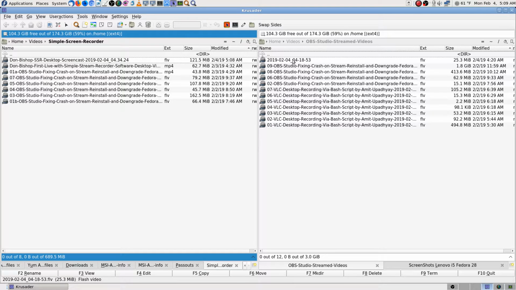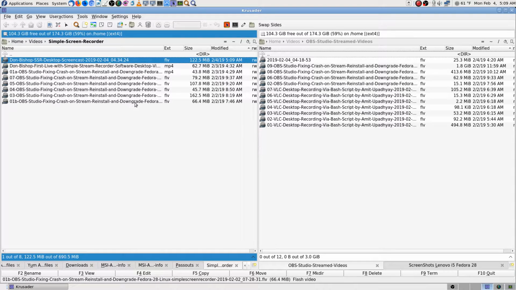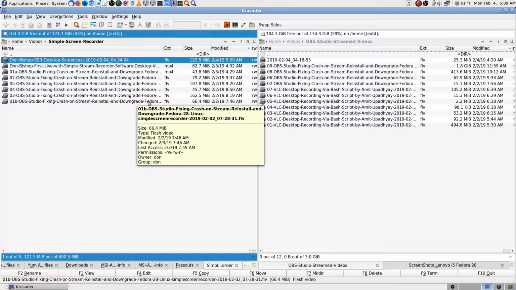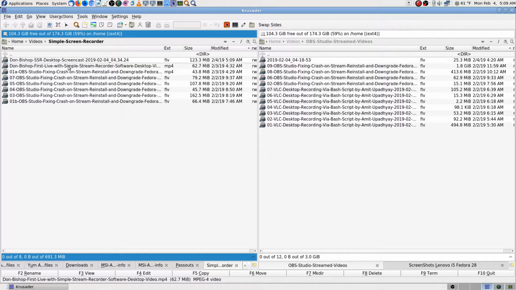and that is I changed the name format. I did it like this one over here. It worked in Simple Stream Recorder. I didn't change the date format, but I did change it to the way I wanted it with capital letters. Instead of like this one down there, one of the older ones, where the default name was Simple Stream Recorder with the date and the time, I put my name and all that in there. But I guess in OBS you probably can't use capital letters. I'm thinking, no, oh, those are numbers.